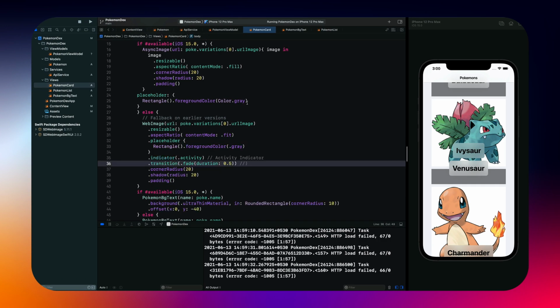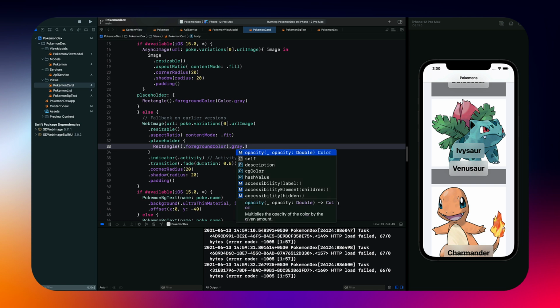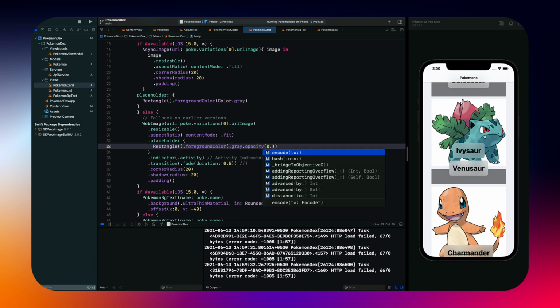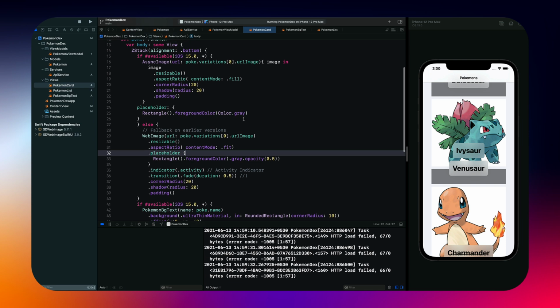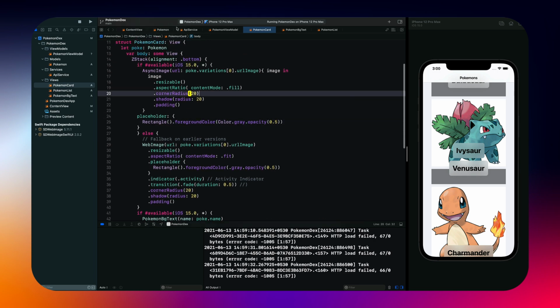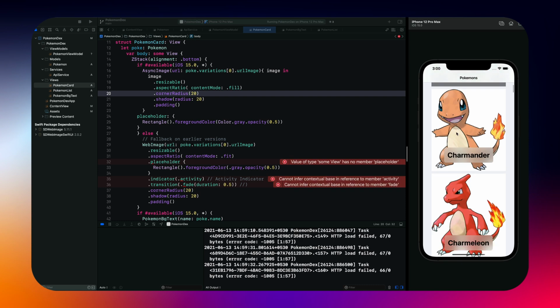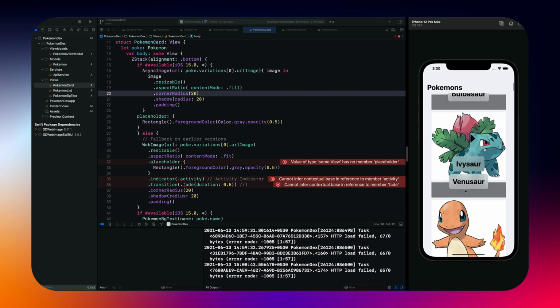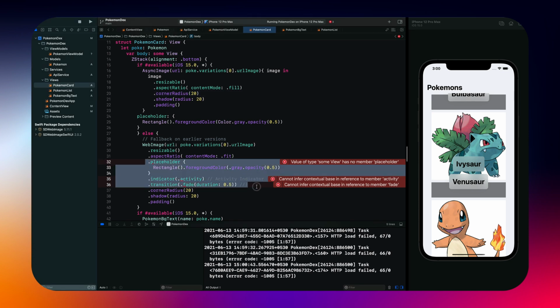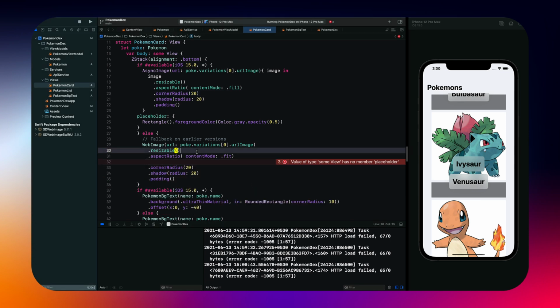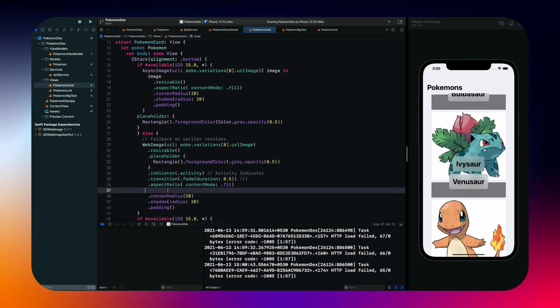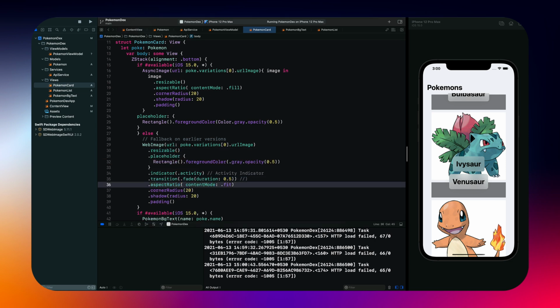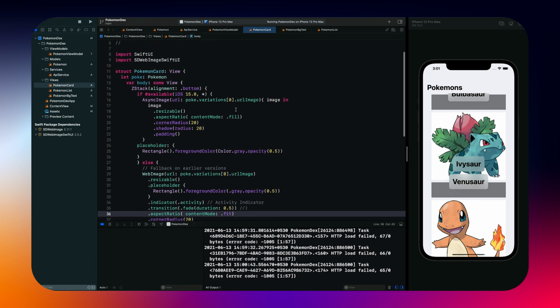Let's try using that. So I'll just replace it with this. And also I just want to have some opacity, let's say 0.5. Similarly, we will just say dot opacity 0.5. And now let's try it one more time, I guess. Okay, see, you can see that it has definitely some issue. Okay, this is saying that this is not working. The reason is very much clear, that we have to put it here rather than there, and now it should be fine. So the order is important, I have been telling you.